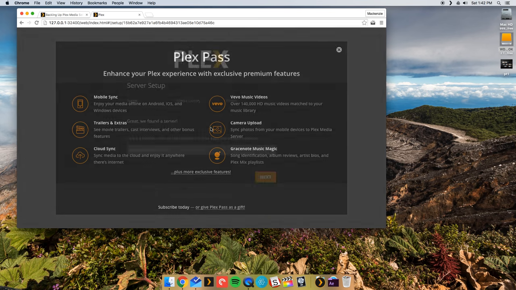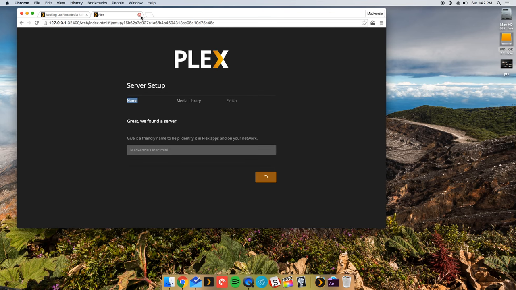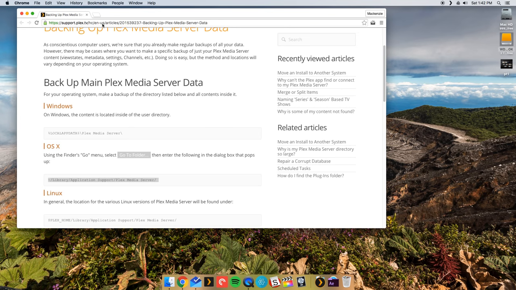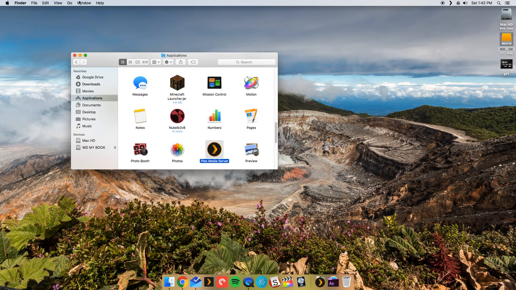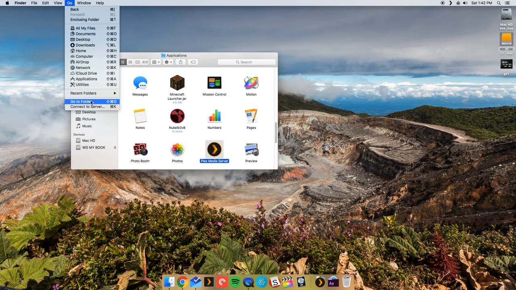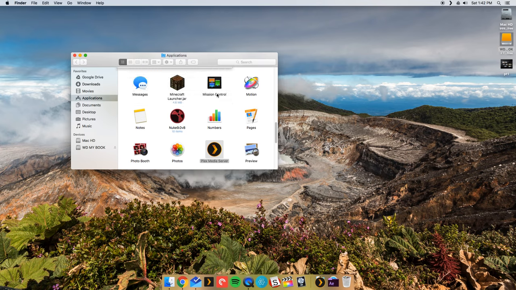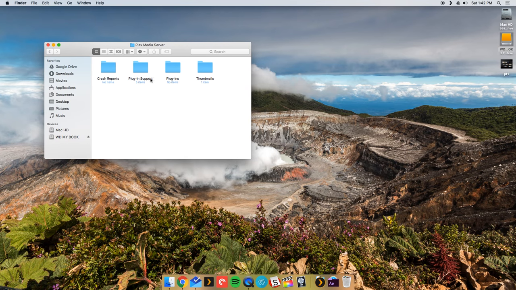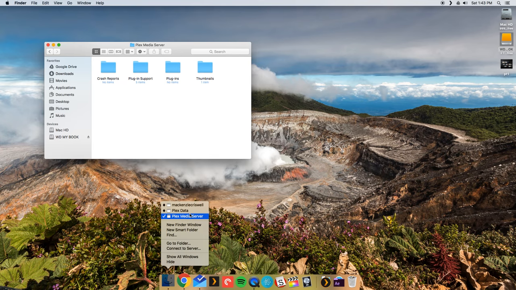We'll agree to their terms of service. But what we'll do is just exit out of this. And what we want to do is go back to those original directories. So paste from the description again, come back over to this directory, and you can see we have some of those original folders.